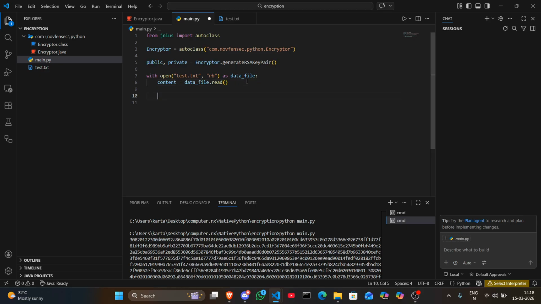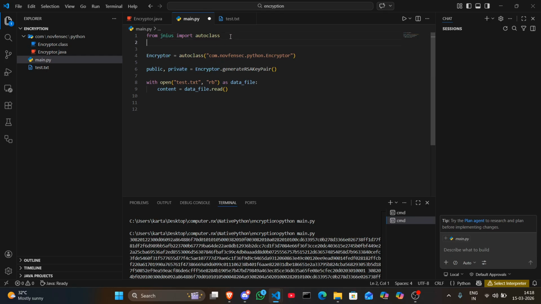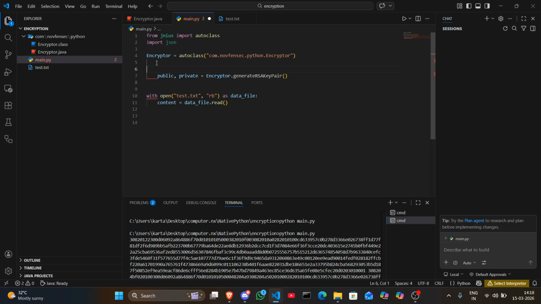Now let us save the public keys and private keys also to some JSON file. Let's import JSON and save these keys to some JSON file so it can also read and write at the same time. And I'm going to move this to a function called generate keys, and this would contain public comma private.